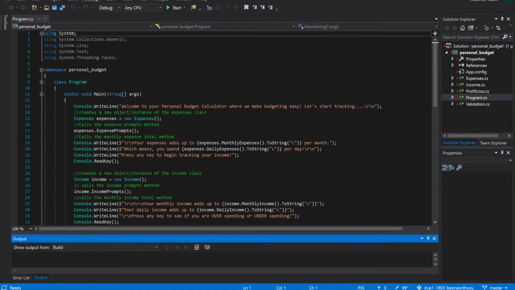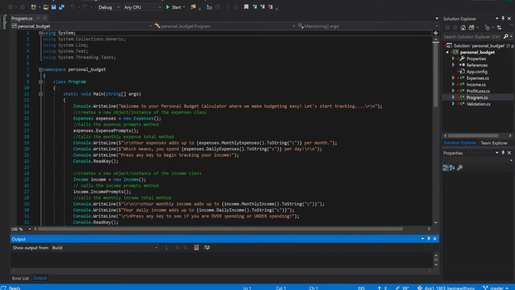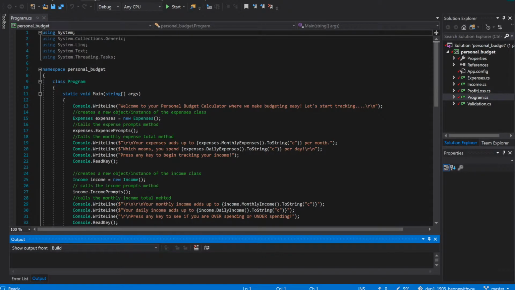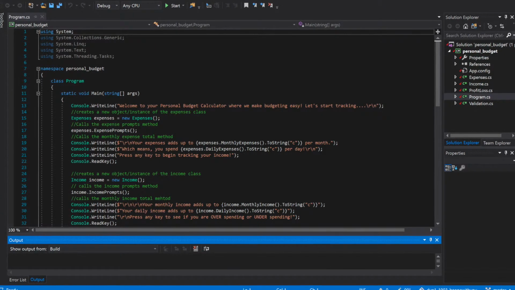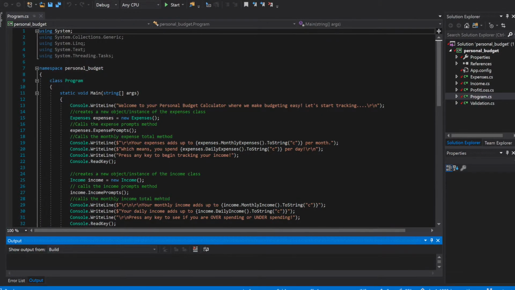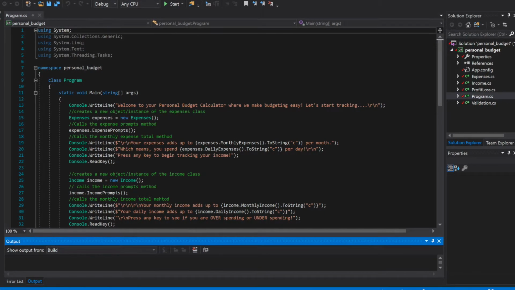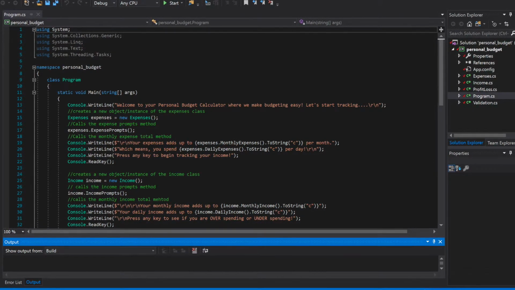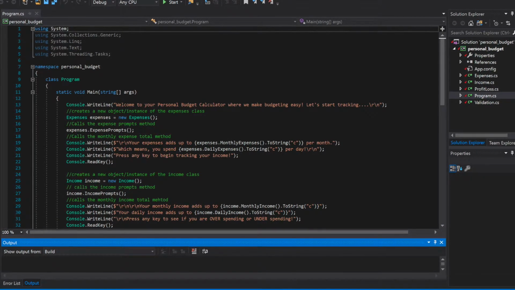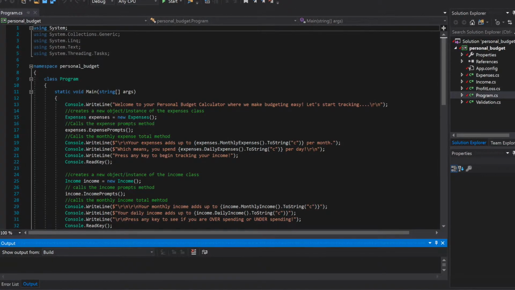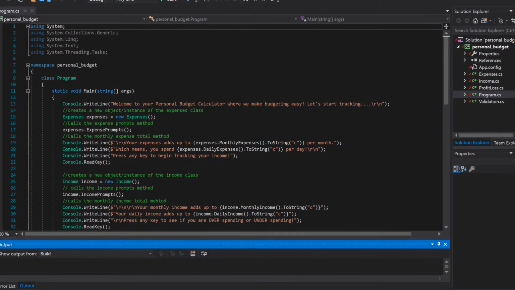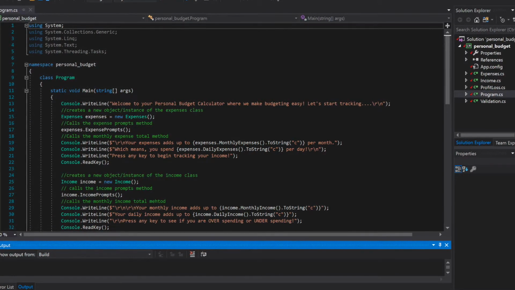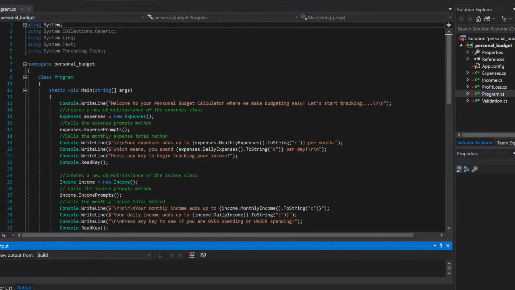All right, so for my integrative assignment, I did a personal budgeting application, and this will ask the user for monthly expenses based on categories that are predefined. And it will also ask for income sources and then the amount of income for each source. And then it'll output to the user the amount per month as well as the amount per day for income and expenses. And then it'll take those totals and let the user know if they're above or behind based on the expenses or income.